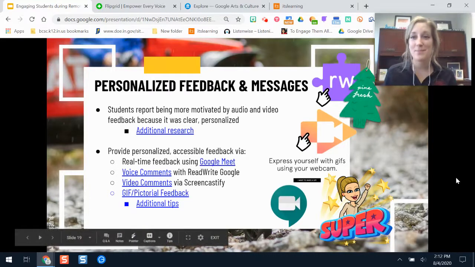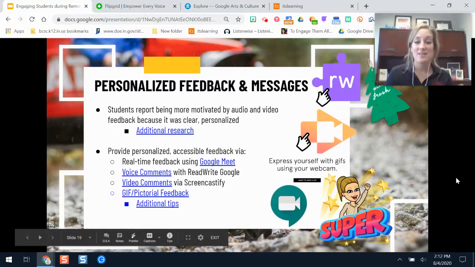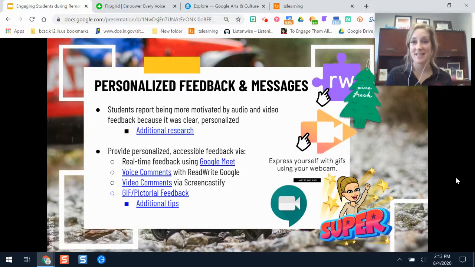Another key thing for keeping students engaged with learning is giving them feedback and persisting and getting them excited. It kind of falls into that sustaining effort and persistence part of engagement, motivating our students to continue going, and feedback is key for that. So there's actually been a study, and it was conducted during online learning environments in the past, and then the current one that we were just in.